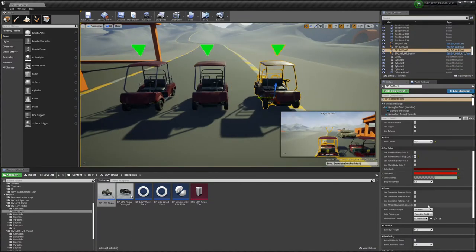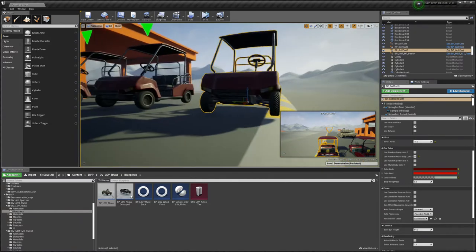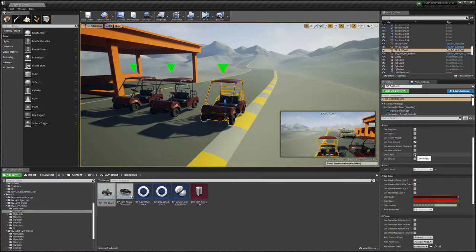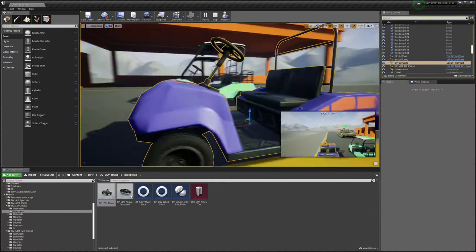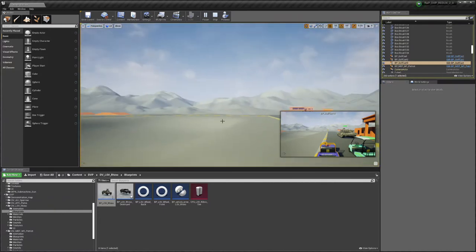Also, you can hide the cage, this part of the vehicle, and now it's cageless, like a little buggy. So really, really fun vehicle to drive, as you see in the demonstration.